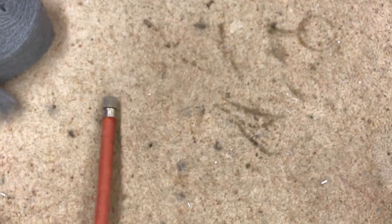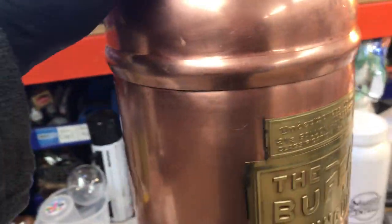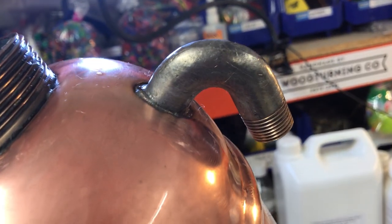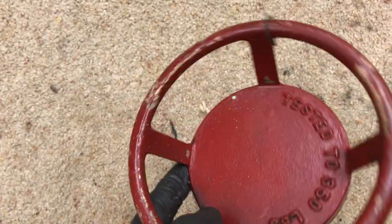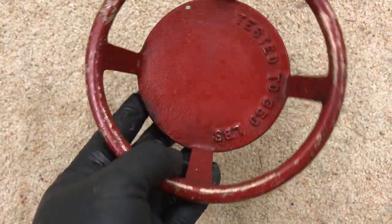So far, so good. So what I'm going to do now is get the buffing wheel out and buff this up, if I can get this to come up really nice and shiny. Hopefully get rid of the rest of this black, shine that up on the corner there, the hose connection, and then see what that brings us. Then we've got to try and clean this up. I think I'm going to get the old drill on this with a wire brush and see if we can get that back to bare metal, or aluminium or whatever it is. I think it's aluminium. But alright, let's carry on.